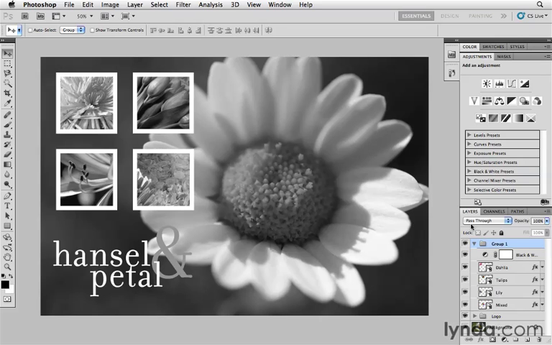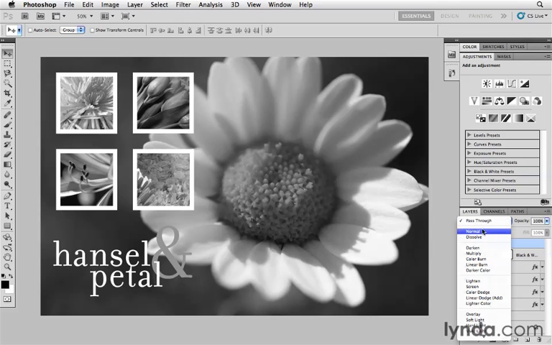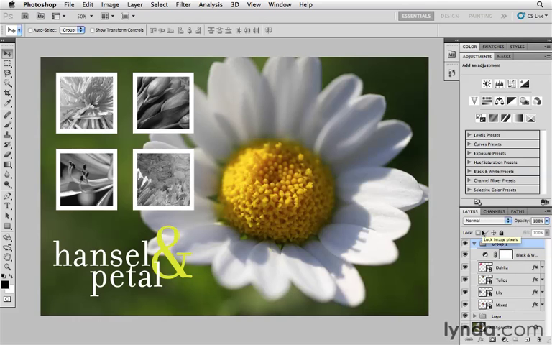By default, Photoshop changes the blend mode of the group to something called pass-through, meaning don't change the composite of this arrangement of layers just because it's in a group. What I want to do is change the pass-through option to normal. And what that does is constrain the adjustment layer to only affect the layers in the group. So be normal within that subset, instead of pass-through, which says let me apply to everything in the layer stack, regardless if these layers are in a group or not. So there you have that nice little workaround.